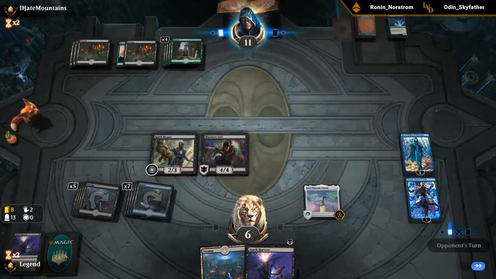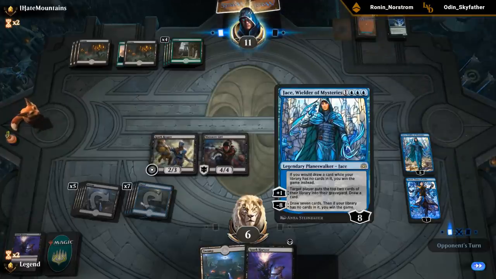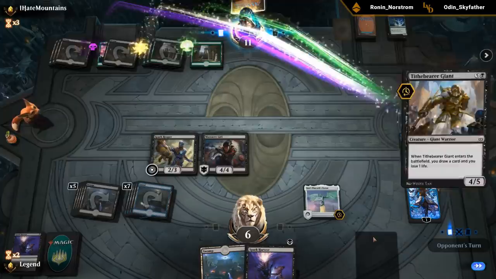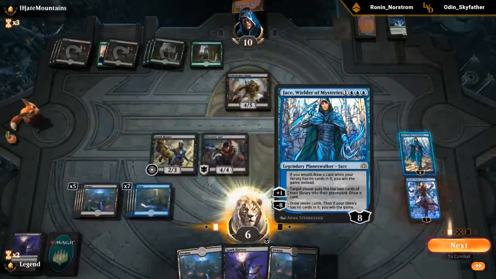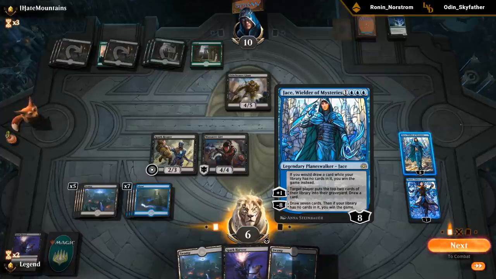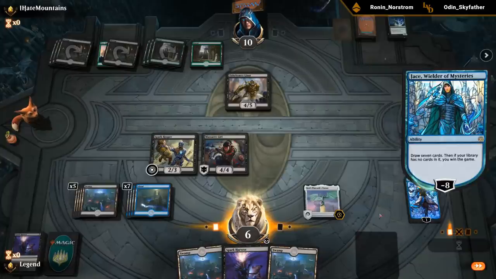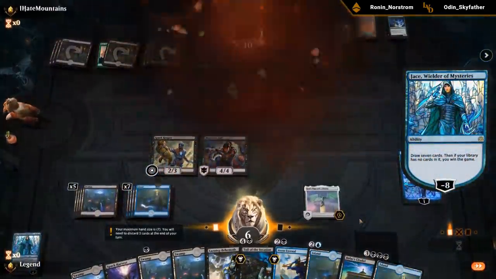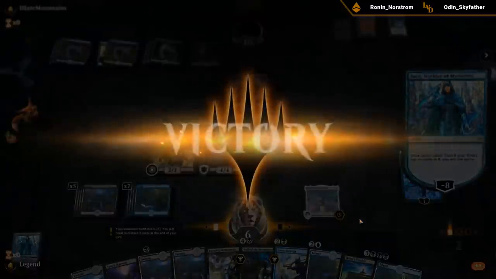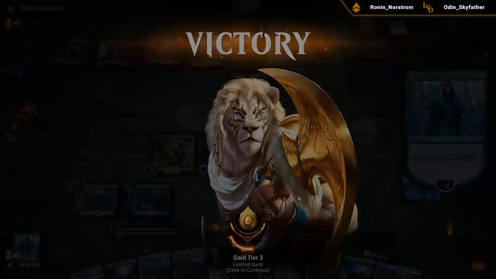So at the end of the day, I've got 8 cards in library, my opponent 7. I can ultimate Jace and win the game. So let's just double check, draw 7. 7. Bam! Alright, that was fun.